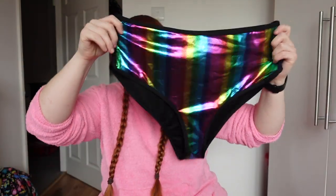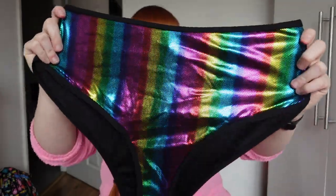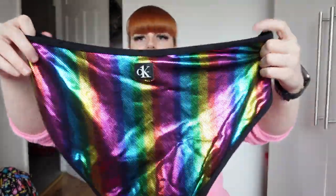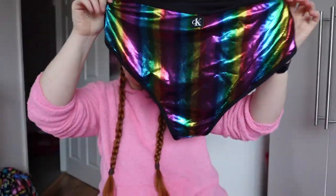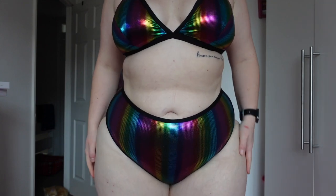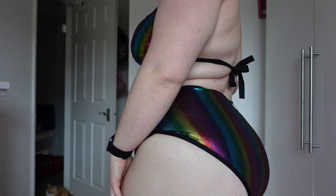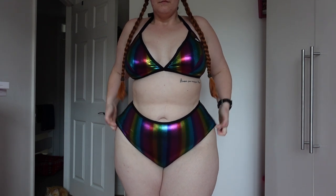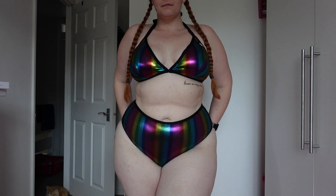Because I really liked the bottoms and wanted to be bright and bold, I also got the regular-size bottoms in an extra large. They have the pattern all over - basically the same shape and style with the Calvin Klein logo and full coverage. They were also in the sale at £31. I absolutely love the bikini together - it looks so bright and bold, you're really going to stand out. The bottoms are quite tight though, so I'd need a 1X. Snap them up now while they're in the sale!